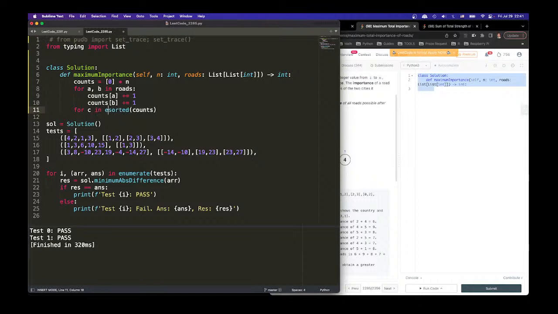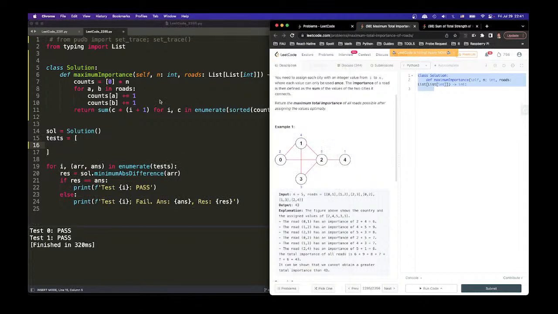Enumerate. All right. So we enumerate this, and then we have an I and C, and C times I plus 1. Right, and then we return the sum of this thing. That shall do it.